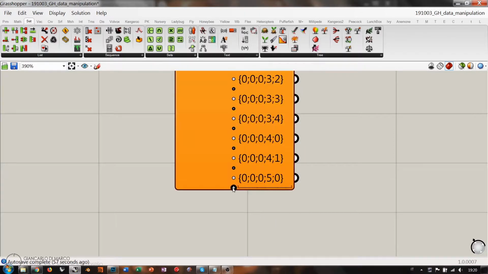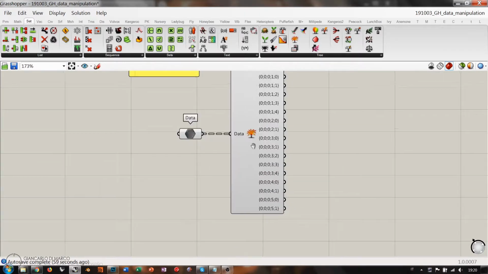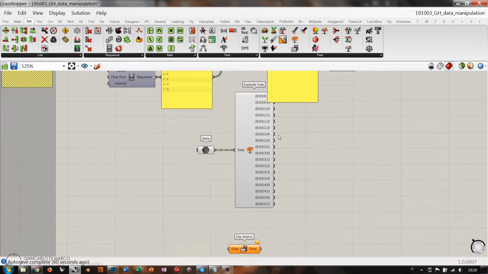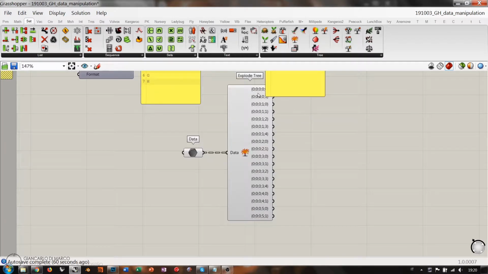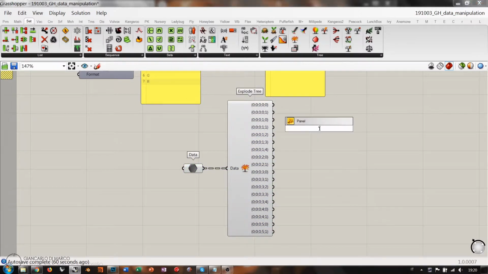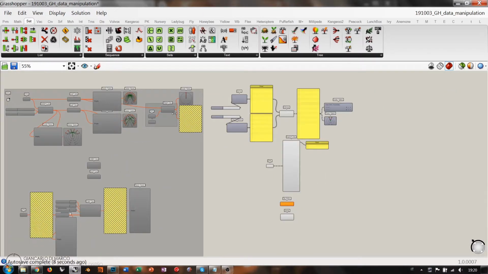And you see that as soon as I get to 5.1, it becomes gray because it is saying that we are actually seeing all the available branches in this data tree. And of course, as a result, we have as an output the items inside each branch. This is because we have taken the complex version of our tree.